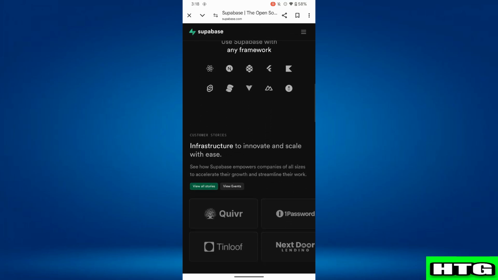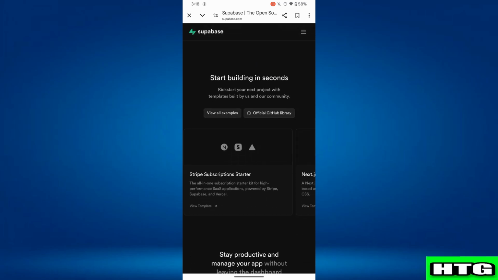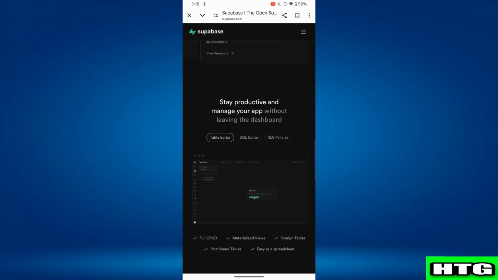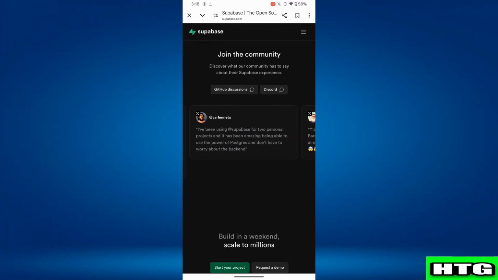Then, if you are wondering which one to choose, here's a simple breakdown. For a self-hosted, privacy-focused NoSQL backend, Appwrite. For an easy-to-use, scalable, PostgreSQL-based Firebase alternative, Supabase. So that's how you can choose between Appwrite and Supabase. That's all for this video.